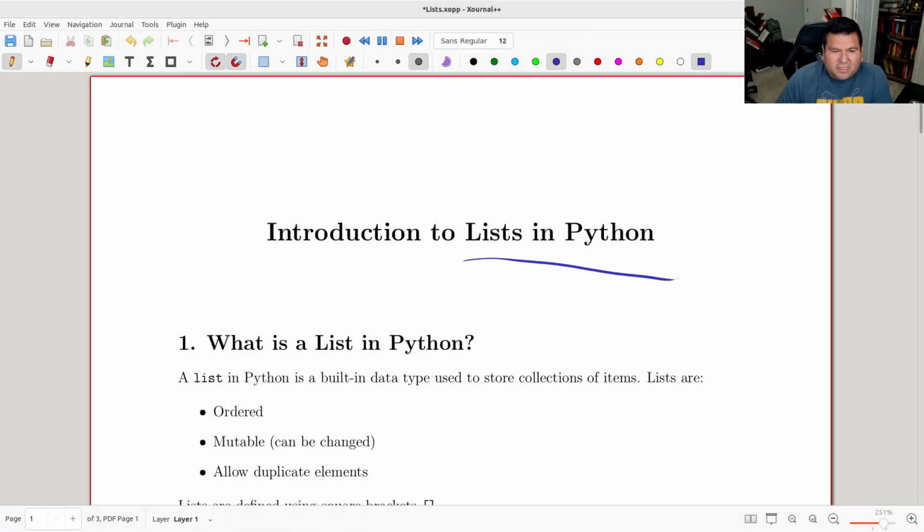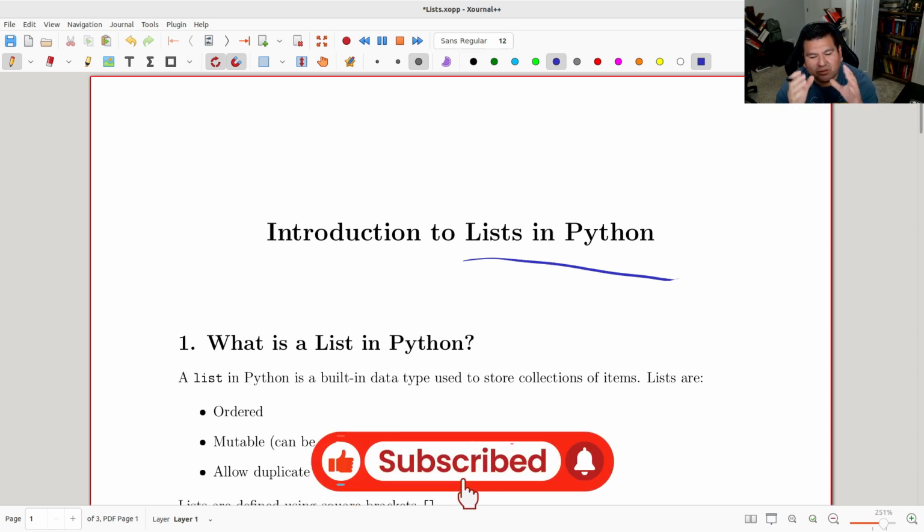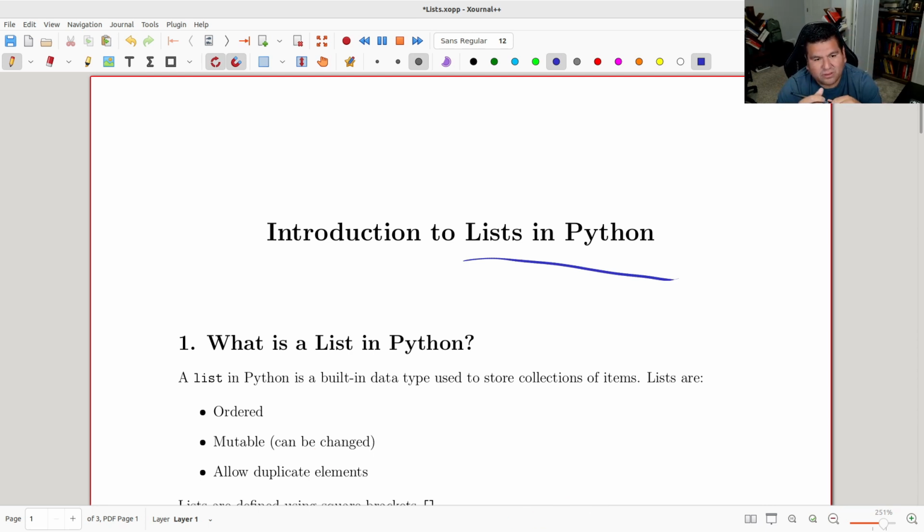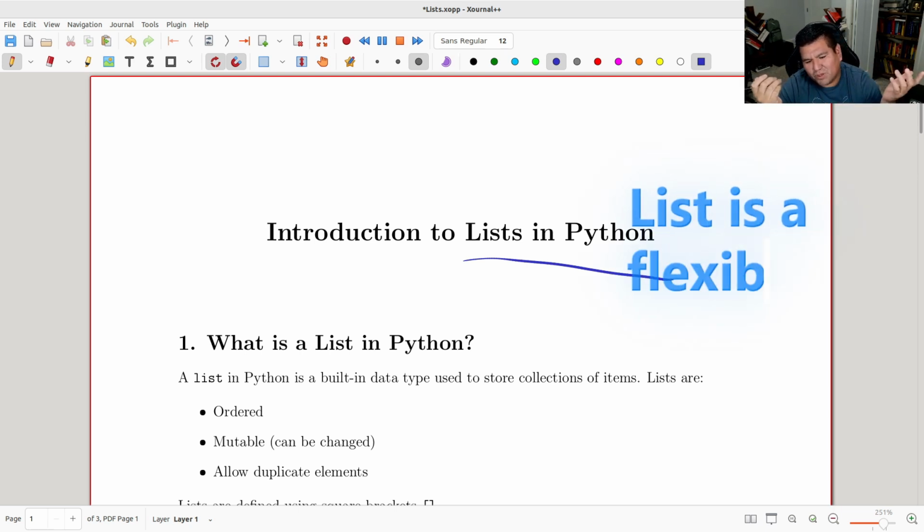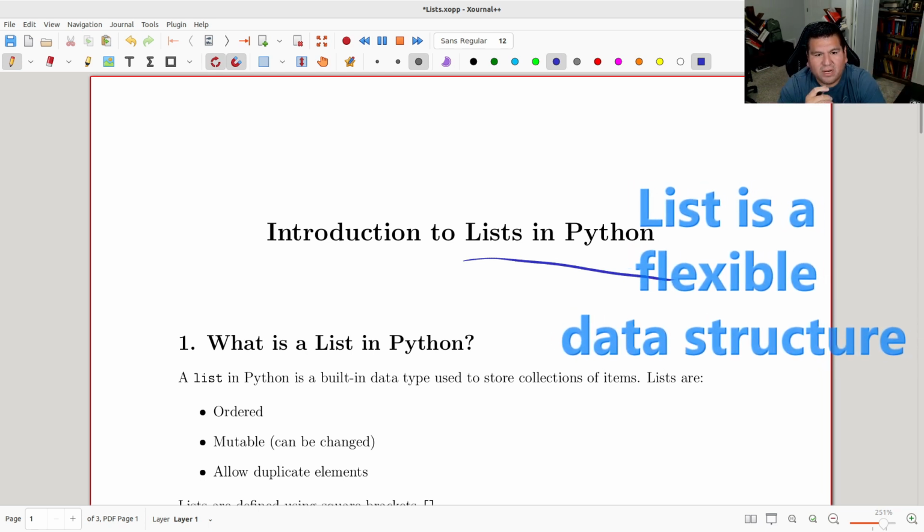Lists in Python, especially if you are in the data science, machine learning, AI field, are one of those data structures that you need to be familiar with, okay? What I mean by data structure, in plain English, is an object that allows you to store data in it, and you can manipulate the data with that object. You can loop through that object. You can store different types of objects, and pretty much you can do whatever you want once you have your data stored as a list.